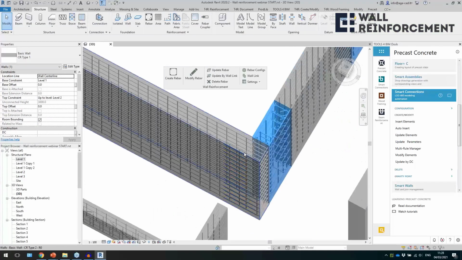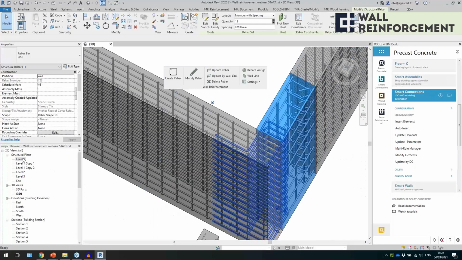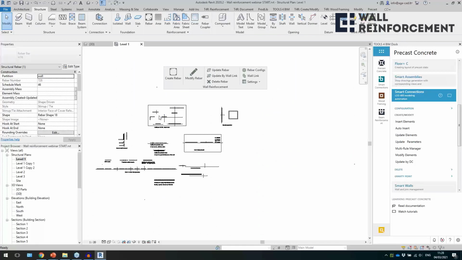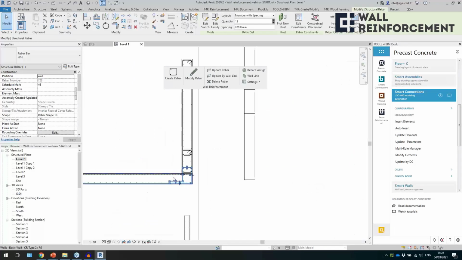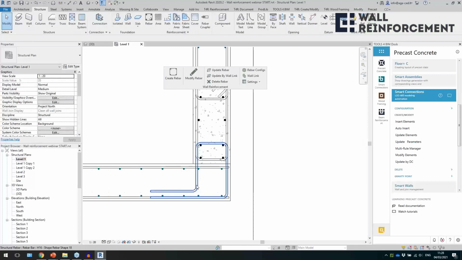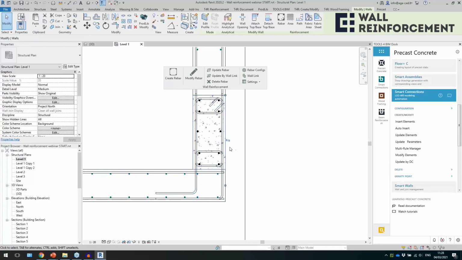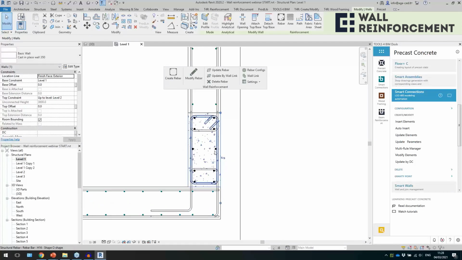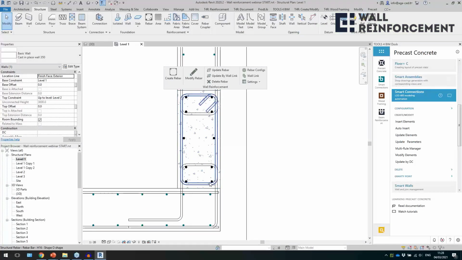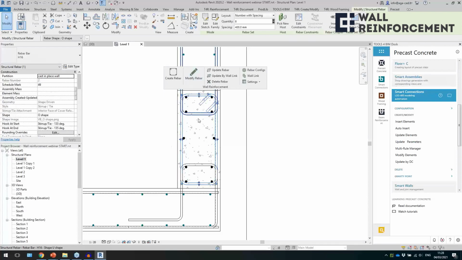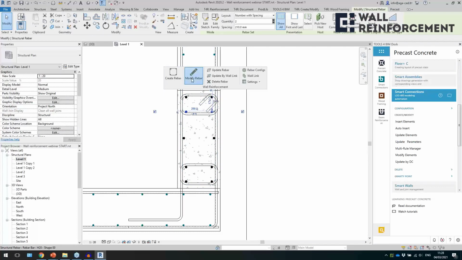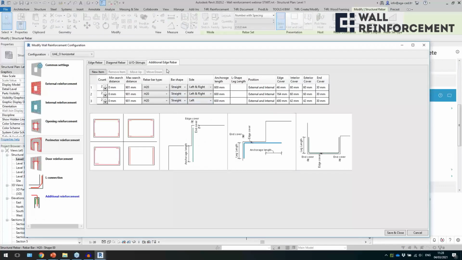And over here, in the seismic regions, it's more popular to do it like this, so you have this kind of bar as well. And here I have just a cast-in-place element, right? It was reinforced with an O-bar, and then these bars come from this additional edge rebar.